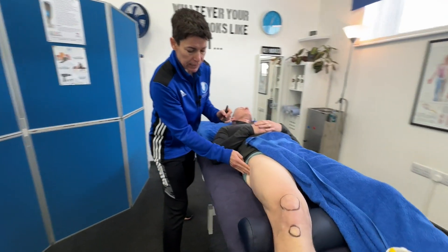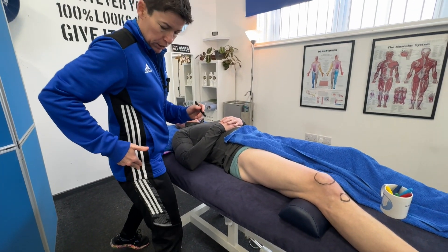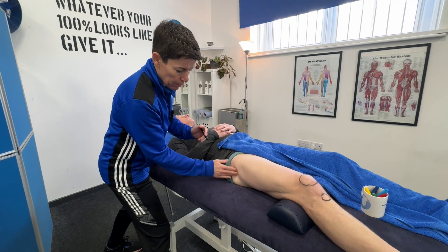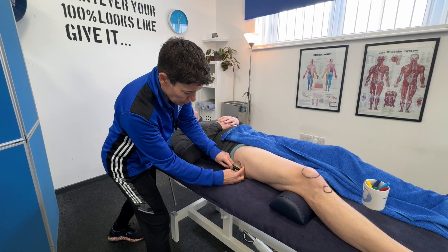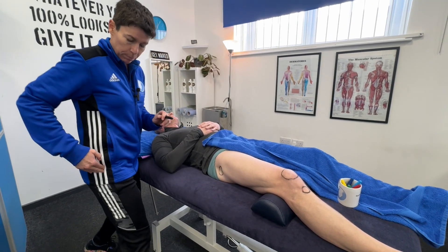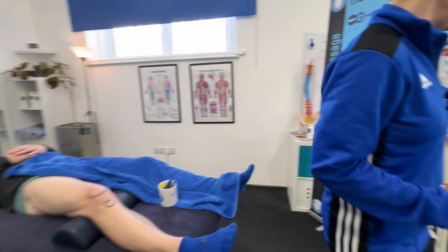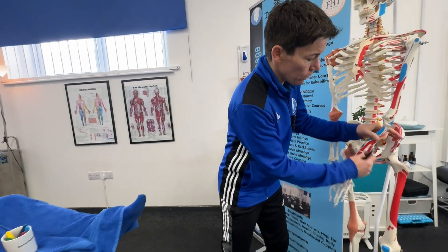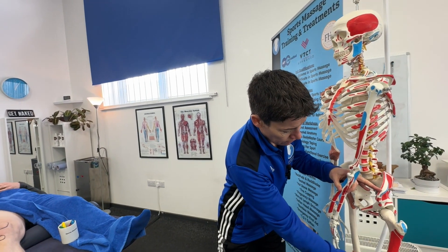The other landmark I'm going to draw is right at the top of the thigh. Have a little feel on yourself — it's a real knobbly bit of bone, feels about the size of a golf ball. That is the greater trochanter, the outside part of the femur. So what I've just drawn here is the greater trochanter at the very top of the femur.